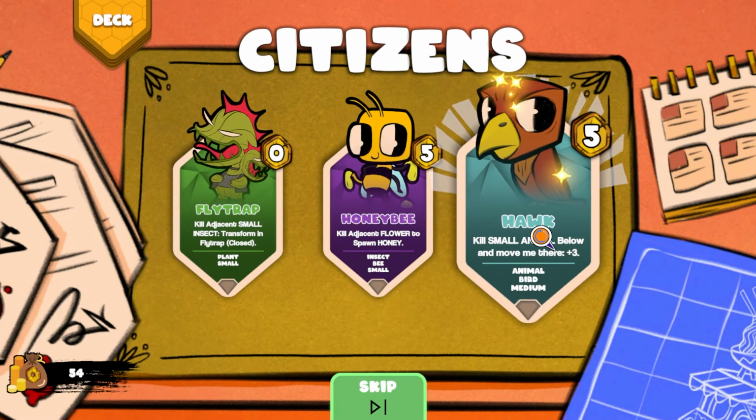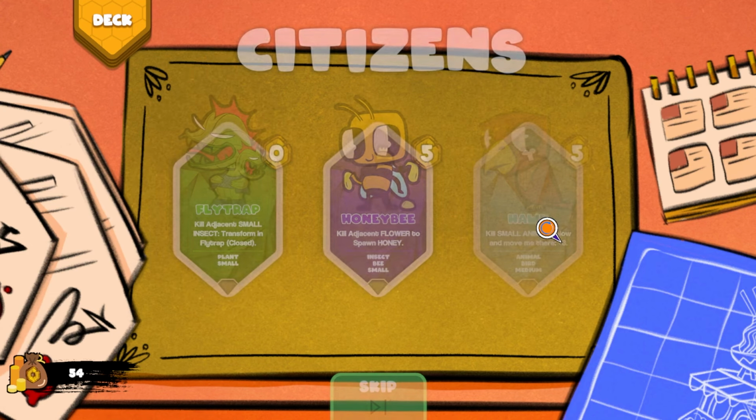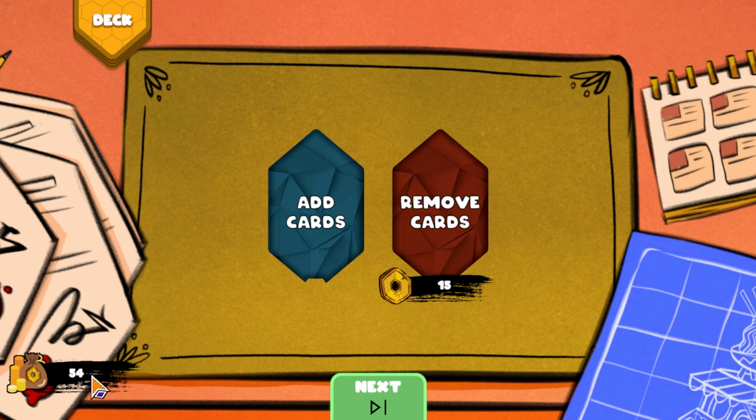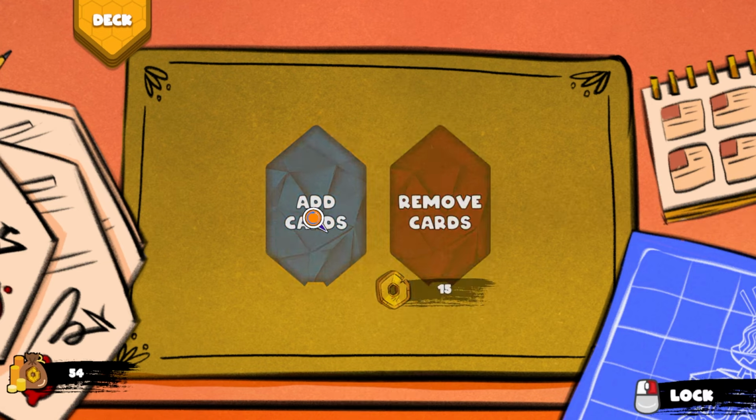I think I'm just going to go with the hawk here. We could just skip. I think I'm okay with taking the hawk here. Now, after we're done picking, we can either add additional cards, which we have to buy, or we can remove cards. This cost will change depending on how few cards we have in our deck. That is a new feature that's been added. I think I'm okay because I'm not exactly sure what direction I want to bring my deck.